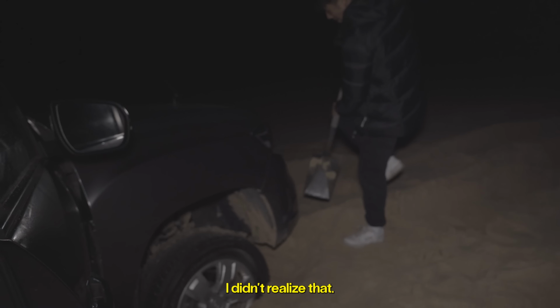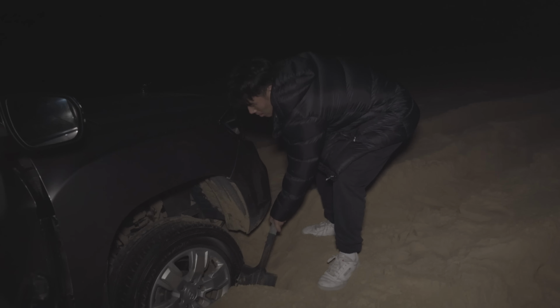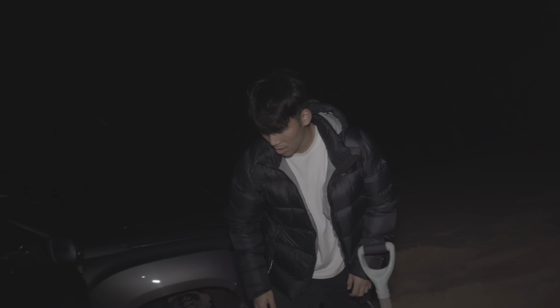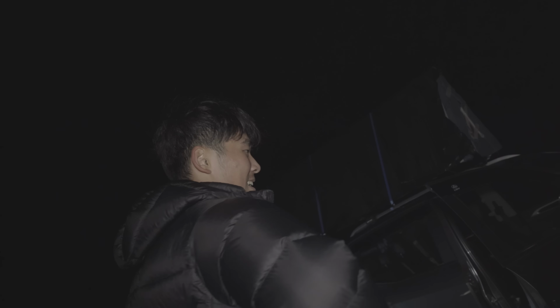I didn't realize that. After 2 hours of driving into the middle of nowhere at almost midnight, we thought we were pretty much screwed. And even worse, we still had the monolith strapped to the top of our car with only a couple of hours left before we would be seen, which would probably expose our entire scheme, and 8 months of work would go down the drain. But just as I thought we were going to have to sleep there for the night, this happened.